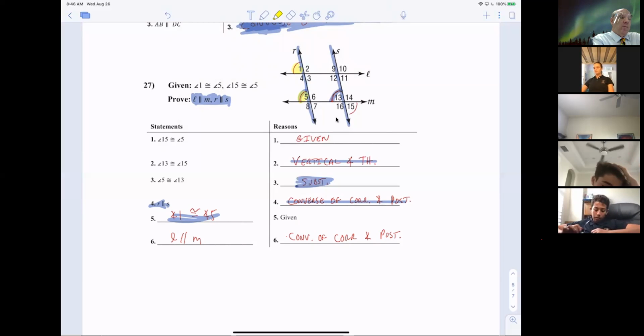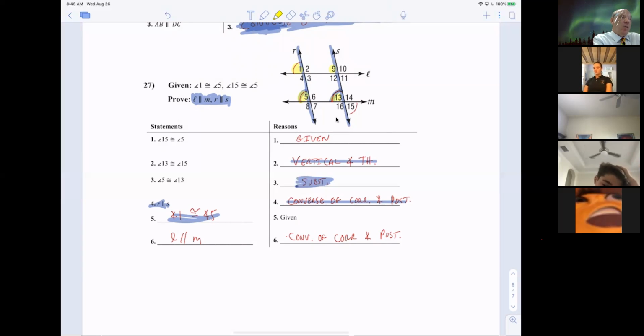Yes. Right. 1 is corresponding to 5. 1 also corresponds to 9. 5 also corresponds to 13. You agree with that? But 9 is not corresponding to 5. True? They're all congruent, but they're not corresponding. And then, just to make sure, 2 corresponds to what? 10. 10 corresponds to 14, and so on. Agreed? All right, go.